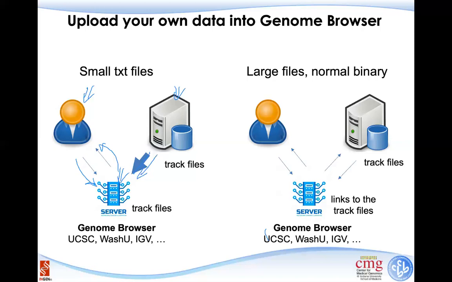This is actually how they did it when they initially developed the UCSC Genome Browser service. But as you can imagine, this is probably not a sustainable way when we are trying to visualize a large amount of next generation sequencing data. Number one, you have to upload your data into their server. Sometimes it's not even possible; sometimes it's hundreds of gigabytes, too big to be uploaded. Second, this way also creates a huge burden for their server itself.